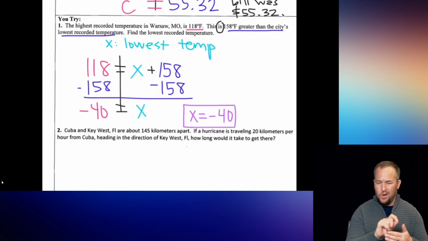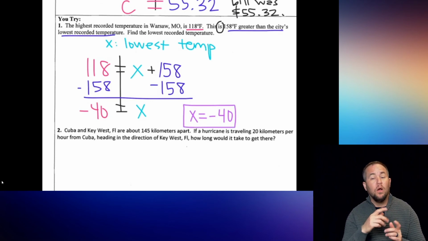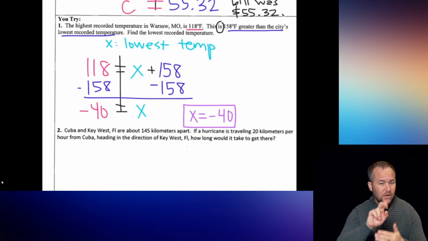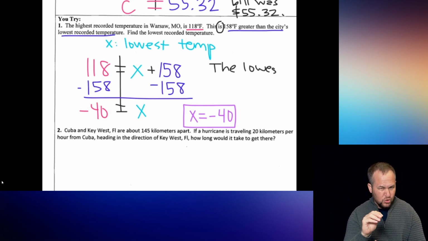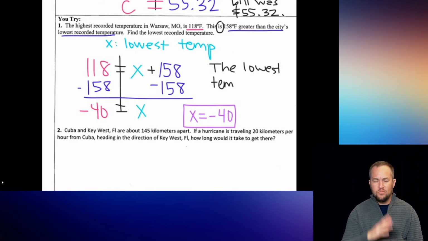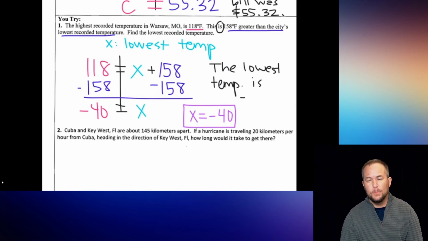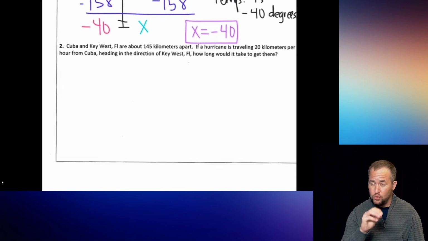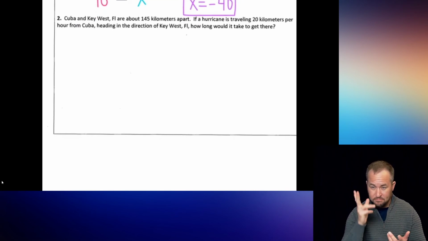I am going to write a sentence, but again, I'm going to say it one more time. Up by the words Warsaw, Missouri, I want you to write UCM, because Warsaw is actually pretty close to Central Missouri's campus. So the lowest temperature, I know I'm kind of throwing you off here, is -40 degrees. So again, UCM up by Warsaw, Missouri. Hopefully you got that listening clue. If you did not get that listening clue, go ahead and go back. It's okay. We want to catch that.